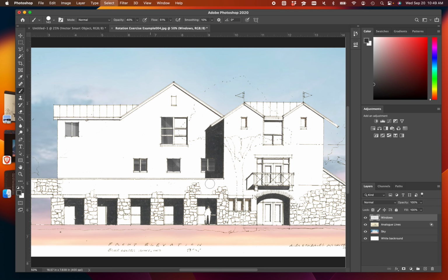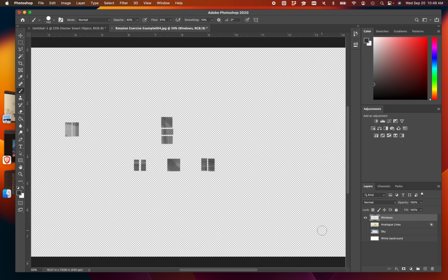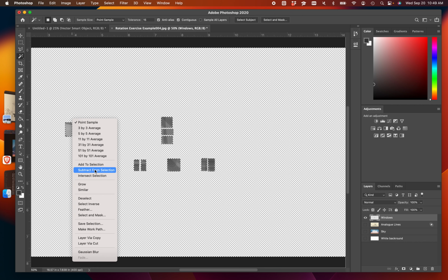So I'm going to deselect that just to show you, oh crap, I accidentally forgot my selection. Good thing I have it on a layer now though, right? Because now that windows layer is completely separate. So what's nice is I can use my magic wand tool. I can click on the outside of it. It's going to find everything for me. It's going to already select it for me. And then I can simply right click and select the inverse, right?